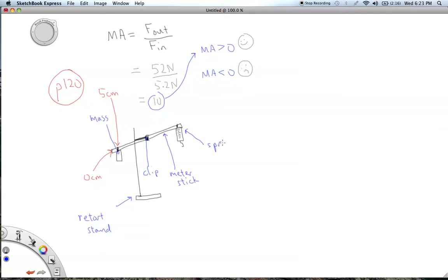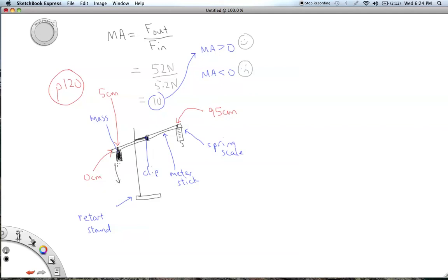Write that, spring scale. The important part about this is you also need to tie it on at a certain location, so you get a little bit of string and some tape to lock it in place. You're going to tie it on at the 95 centimeter mark. Now, when this is set up, since there's a mass on this end, let me color it in black. This is going to be a lot heavier, so most likely the mass will unbalance it and weigh it down.